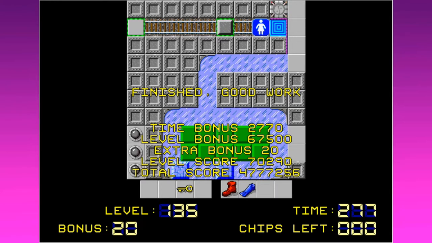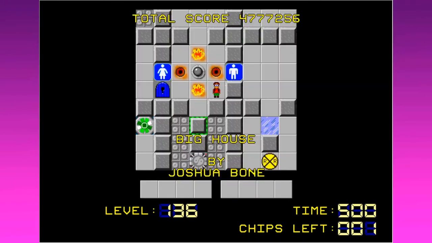It's very good. Although with Melinda, it's a lot harder to get the... Okay, so the 1K bonus flag might be a fake out, actually. It's easy to get his chip, much harder to get his Melinda because she doesn't slippy slide on ice like the tank, so it's a lot harder to manipulate your direction and get that flag. It might be possible, but Big House by Joshua Bone.